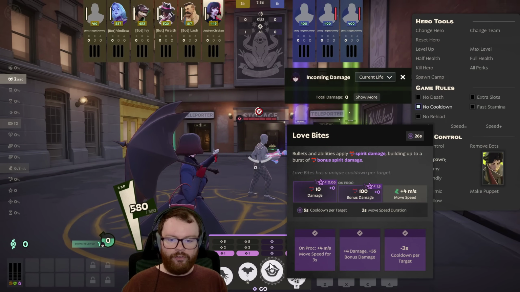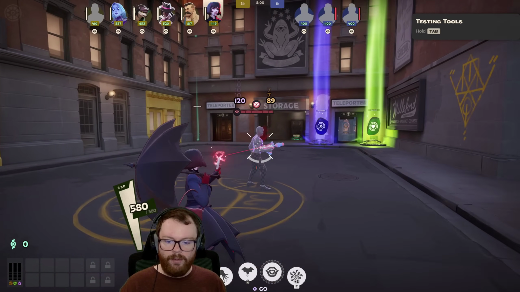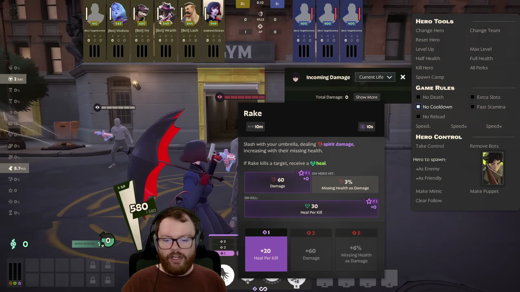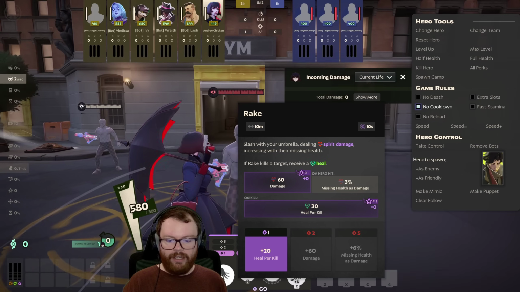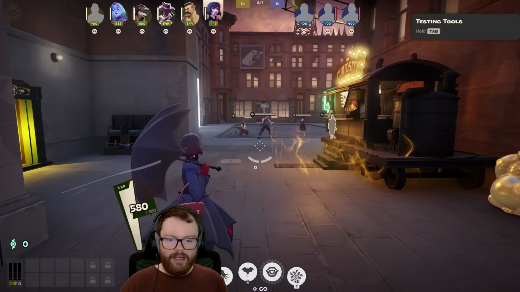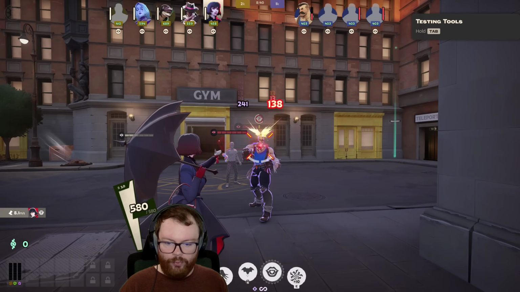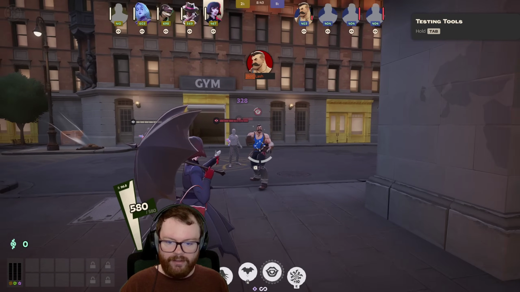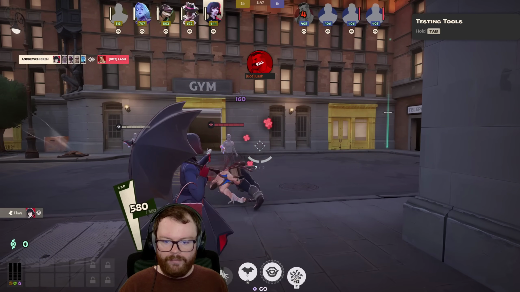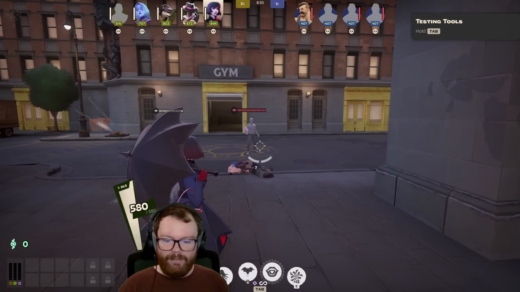And then the Tier 3 gives minus 3 seconds of cooldown per target, so you can proc that burst damage much more consistently. Her first ability is the Rake, which causes her to slash with her umbrella, dealing spirit damage and increasing with their missing health. So the lower an enemy is, the more damage they will take. If I get this Lash pretty low here, and then I use the Rake, you can see that it does 74 damage, and then if I get him even lower, it now does, what was that, 160 damage, 90 damage? Yeah, it does more damage based on the missing health.